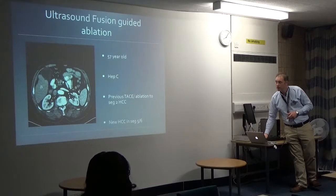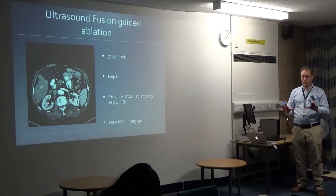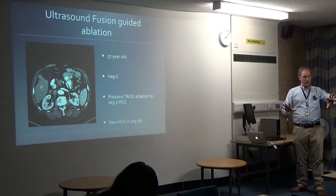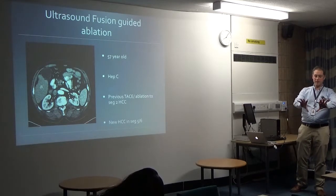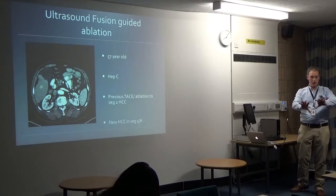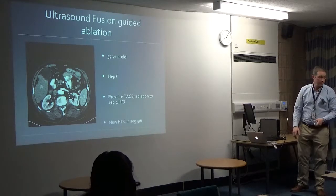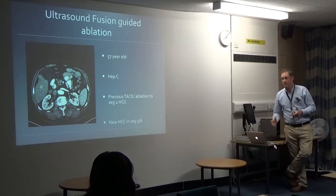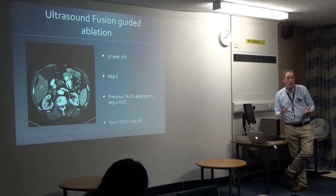So something we've developed very recently, and we're one of the few trusts in the country to be doing this, is using a very fancy ultrasound machine that can actually overlay a CT scan or an MRI scan the patient's had with the ultrasound. And even if I can't see it on the ultrasound, using the CT scan over the top of it shows me where it is, and I can treat it. It's good stuff. Now that machine's on loan at the moment, but we've done about 8-9 patients successfully using this treatment, and otherwise those patients wouldn't have been able to have that potentially curative treatment.